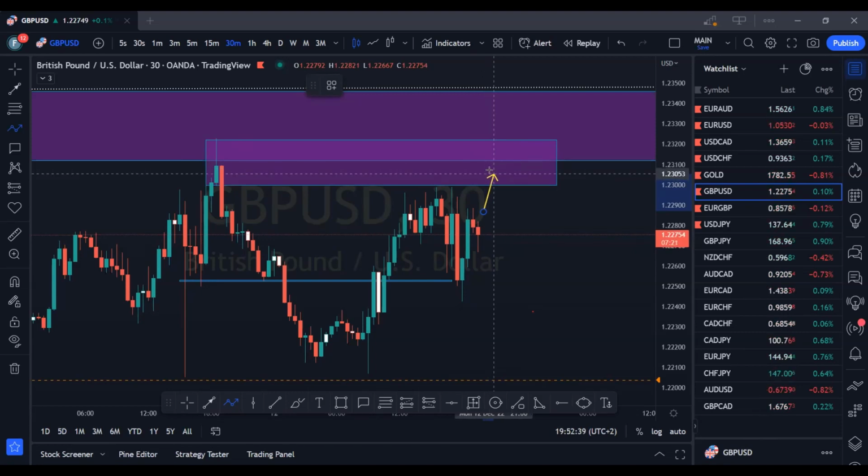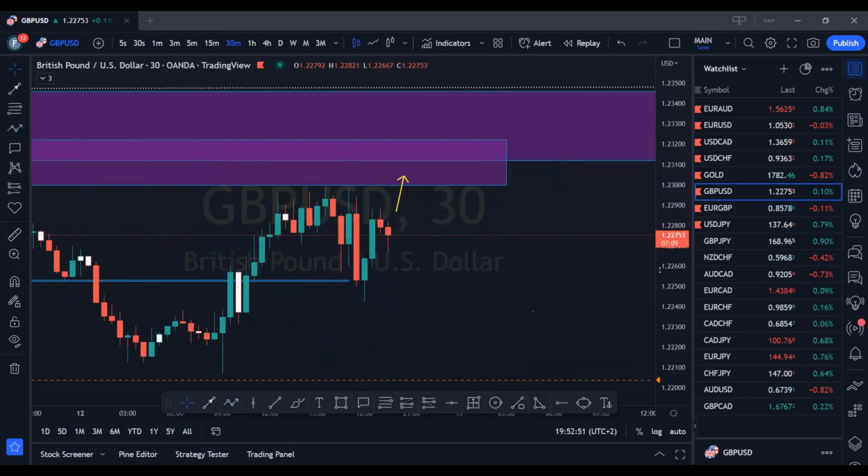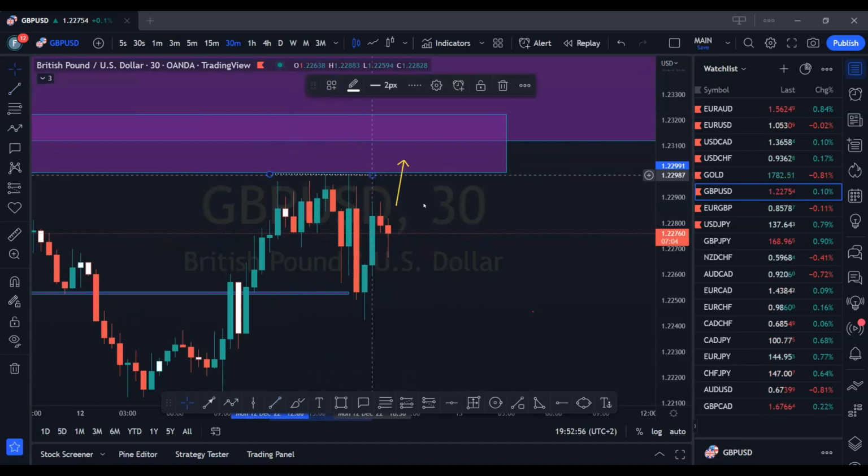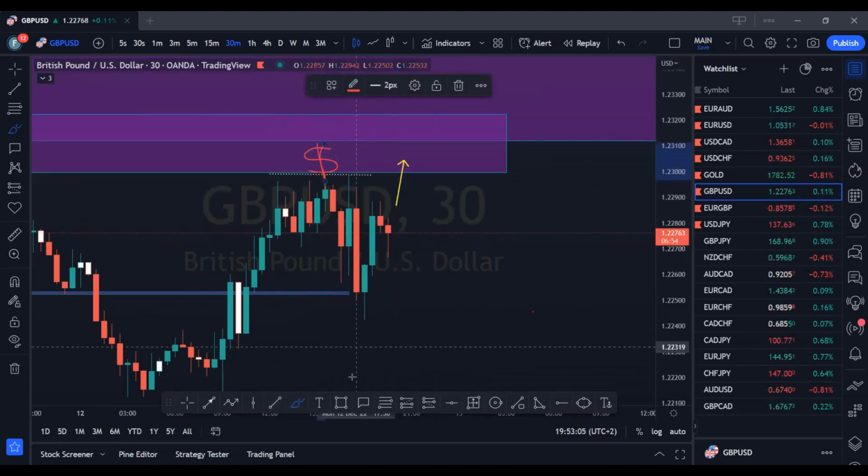So Monday and Tuesday should possibly set up the real move for Wednesday and Thursday. So we might see price come up a bit and take liquidity here. Okay, because we're also seeing some equal highs here, which is liquidity. So a lot of people will have placed their stop loss at this zone or their pending orders here. So it makes sense to possibly wait for price to push up into the zone. Once price does that, you can look for entry anywhere here.